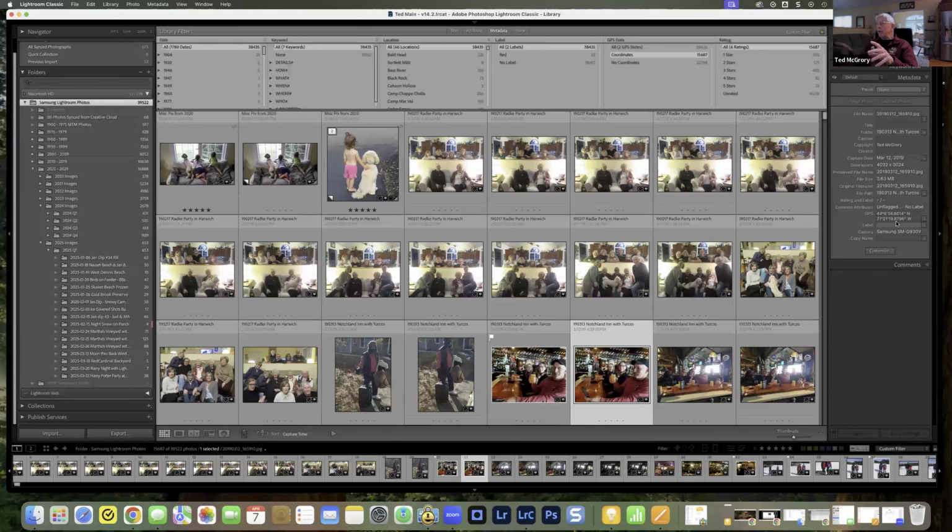So if I don't have them, I add them as soon as I get home. In other words, if I don't have my iPhone with me or I don't have my iPhone connected to my camera to mark the GPS coordinates on the photo itself, then when I come home, I can go into the map and put them on there, and then I have them all.